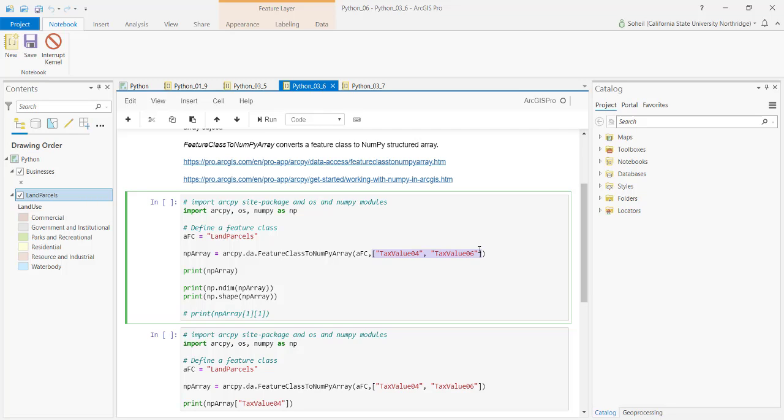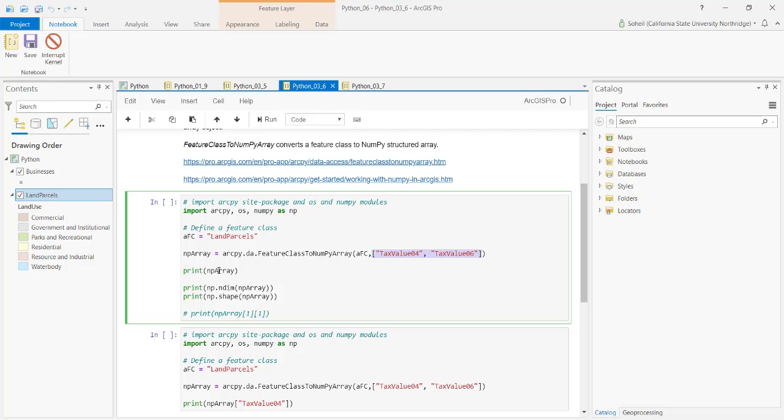So I specifically pick those fields that I would like to work with, in this case tax value 2004 and tax value 2006. So what is the structure? ArcPy, data access, FeatureClassToNumPyArray, the name of my feature class, and a list of those fields that I would like to create an array from.